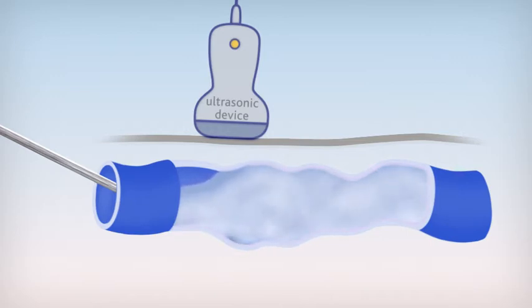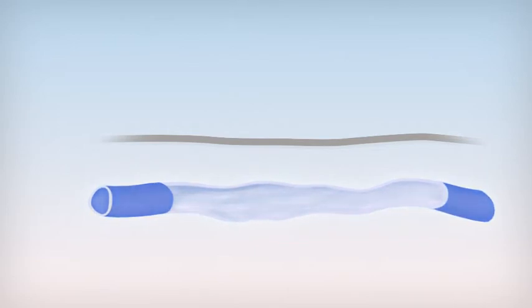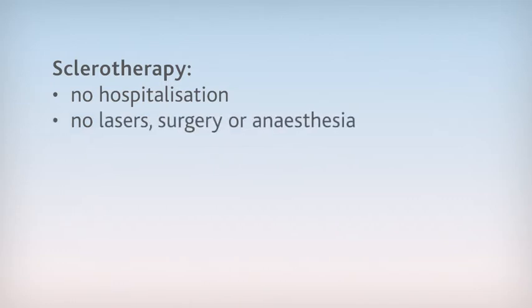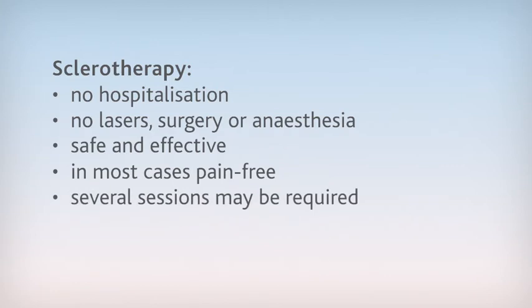Here as well, the diseased vein is eventually converted into physiological connective tissue. The varicose vein can thus no longer cause any symptoms. Sclerotherapy can thus eliminate troublesome varicose veins without hospitalization, lasers, surgery, or anesthesia. The treatment is safe and effective, and in most cases causes no pain. Several sessions may be required for optimum results, depending on the extent and degree of the disease.